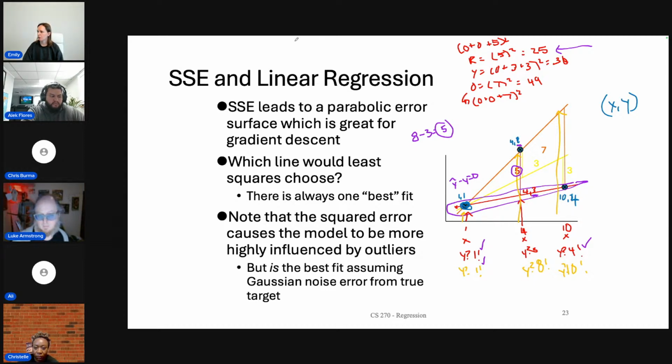The entire formula for the red model would have been equal to the first data point. So it's y hat minus y. We predicted 1 and it was 1. So it's 1 minus 1, plus we predicted in this red model 3, but it was actually 8.